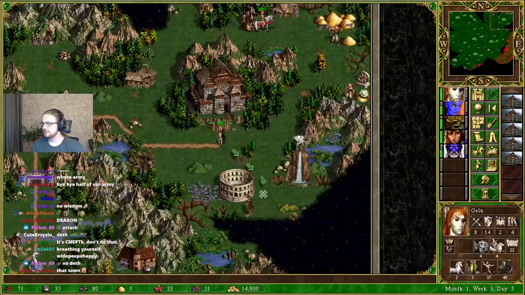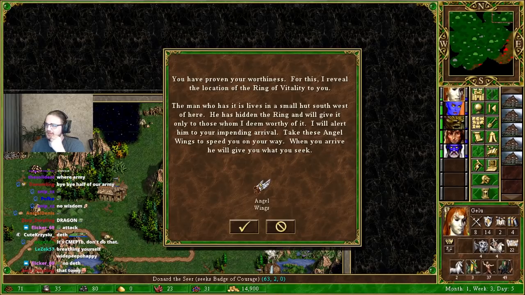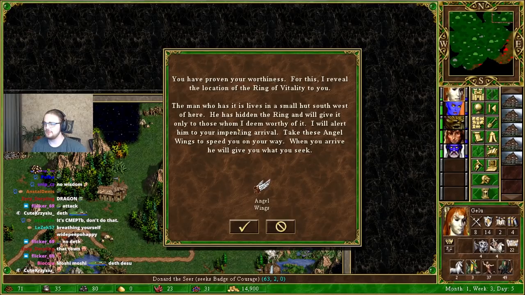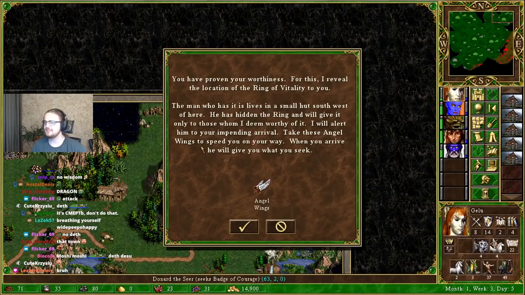Oh. Yeah, but prove your worthiness. For this, I will reveal the location of the Ring of Vitality to you. A man who has it lives in a small hut southwest of here. He has a hidden ring and will give it to only those I deem worthy of it. I will alert him to your impending arrival. Take these angel wings to speed you on your way. When you arrive, he will give you what you seek.